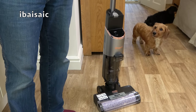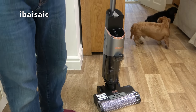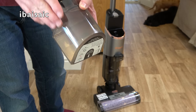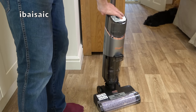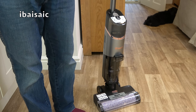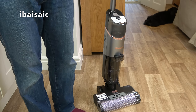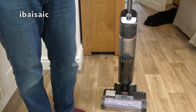I'm in the kitchen now, ready to test out the Shark Hydrovac for the first time. So I've filled the solution container with warm water and a measured amount of Shark solution. Pop it back in the machine and we're ready to go. I'm going to clean about a third of this quite large kitchen, and I'm not going to put any dirt down for this first part of the video. I want to see how the Shark Hydrovac copes on a floor that looks relatively clean.